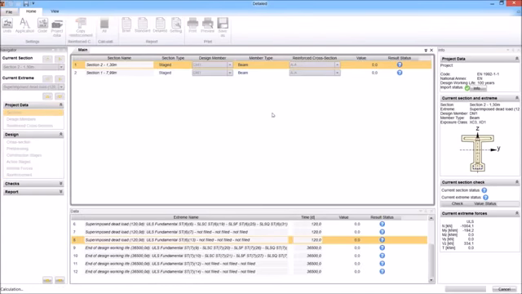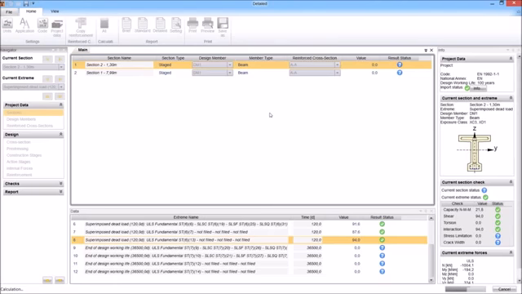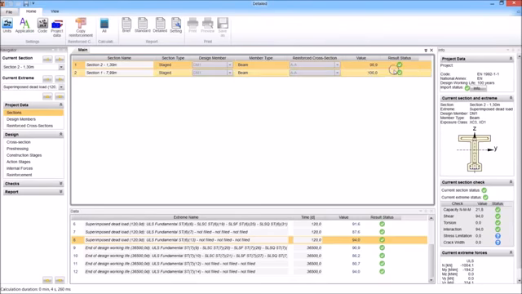Of course, if I wanted to have different distance of stirrups above the supports and midspan, I can do it by defining different zones of reinforcement. Now you see that we have it finished. All these calculations are done, and it is satisfactory.